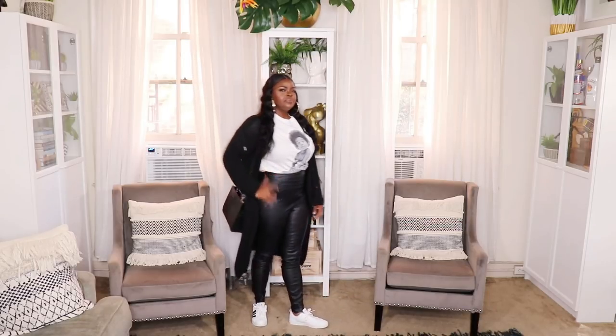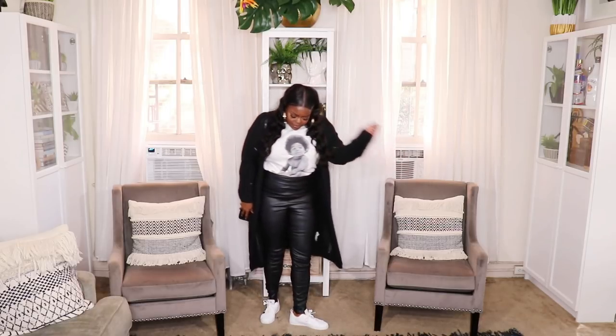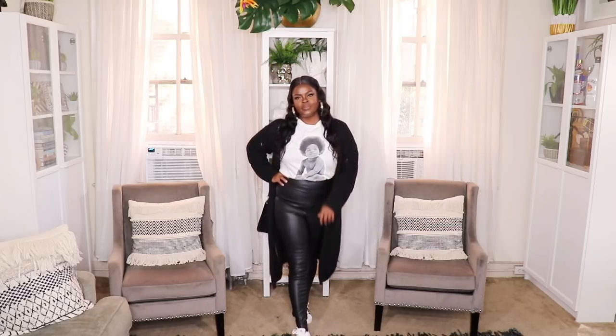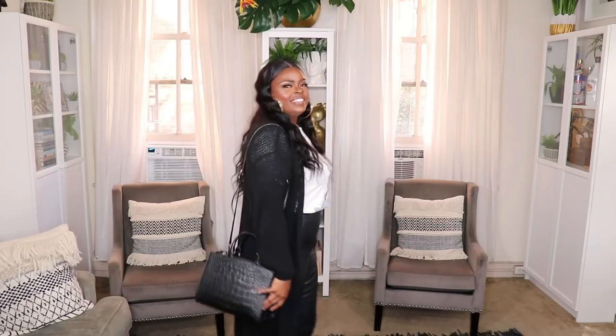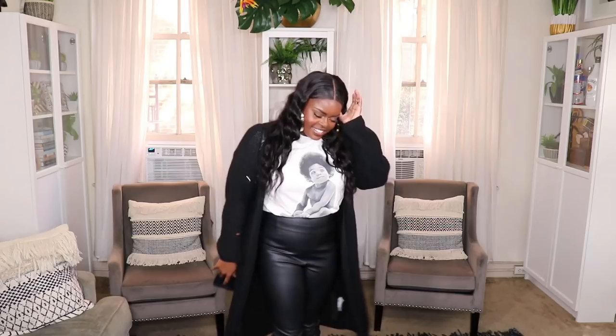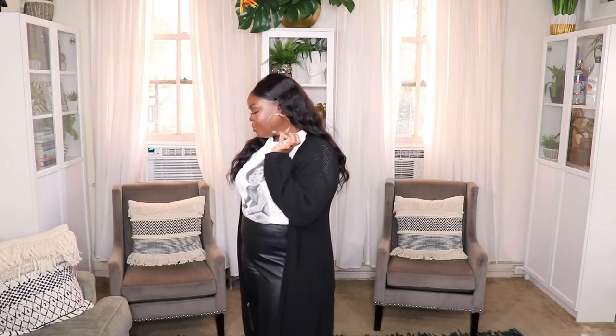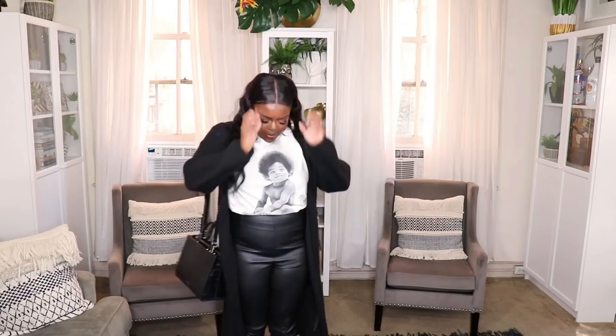Now we're having a little bit of fun with the leggings — I decided to do a graphic tee look. This distressed sweater is from Boohoo, but you can find sweaters like this anywhere. I threw it on with the high-waisted faux leather leggings and my three-stripe classic Adidas. This is a look you can wear for a date night, a movie night, or even a concert. I threw on some big hoops with it. This t-shirt is from the Notorious B.I.G. cover and it just shows the versatility of that Teddy Blake bag — even with a casual outfit it still finishes things off perfectly.